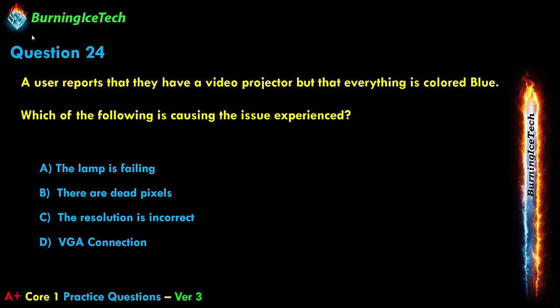Other symptoms you'll see if a lamp needs to be replaced is the image will start blurring ever so slightly. It's not going to be as crisp and clear as it was in the beginning. So that is the symptoms of a failing lamp. And it's showing very blue. That's got nothing to do with the lamp failing.